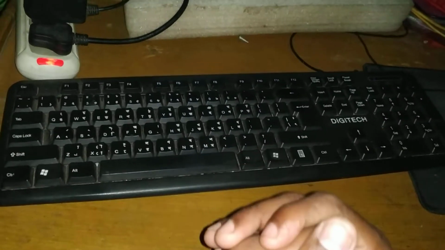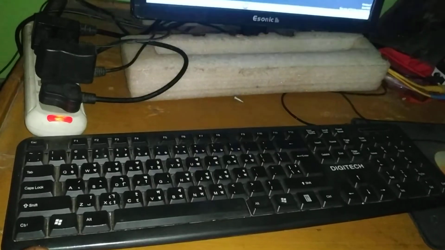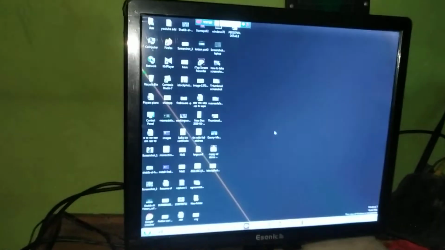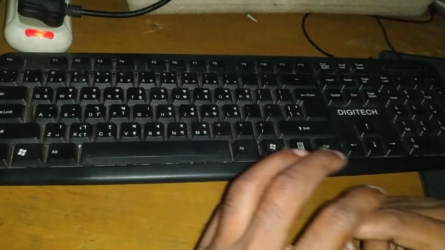I want to show you one more thing, that is if your screen is like that again, then you can fix it. Press Ctrl+Alt+ the up arrow. Whatever your screen is, you have to press Ctrl+Alt+ the arrow key together. If you press it together, your problem will be fixed automatically.